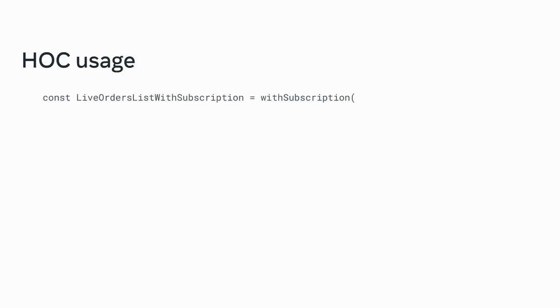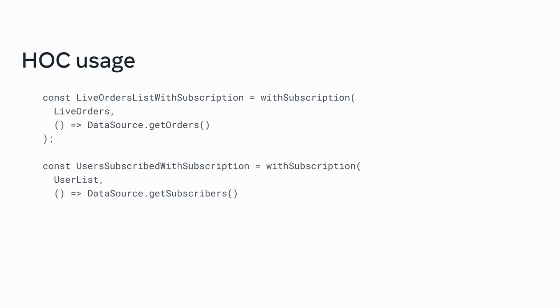That's the implementation. But how about its usage? In this case, you would define two different components configured with custom parameters, one for live orders and another for newsletter subscribers, all without having to repeat the subscription implementation in either live orders and user list, making this a much more efficient solution. There is still one more pattern for cross-cutting concerns that you will learn about soon, called render props. Great! In this video, you have learned about cross-cutting concerns and why components are not always enough for reusing behavior. You also explored one alternative pattern to encapsulate common behavior in React applications, which are higher-order components.